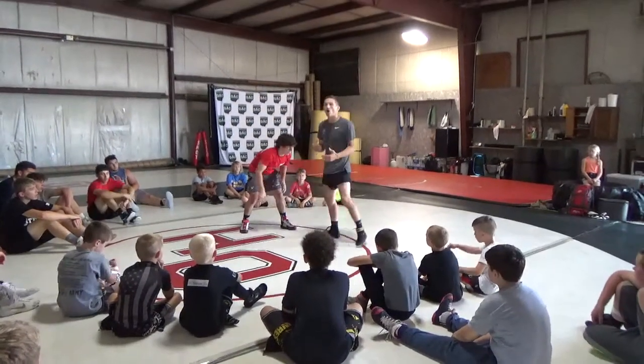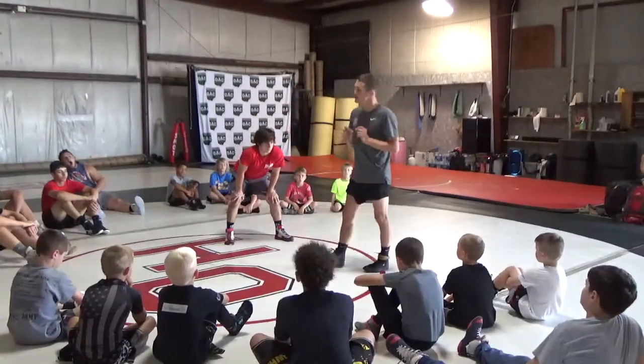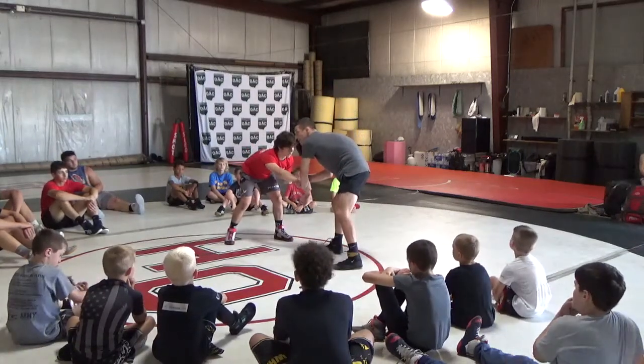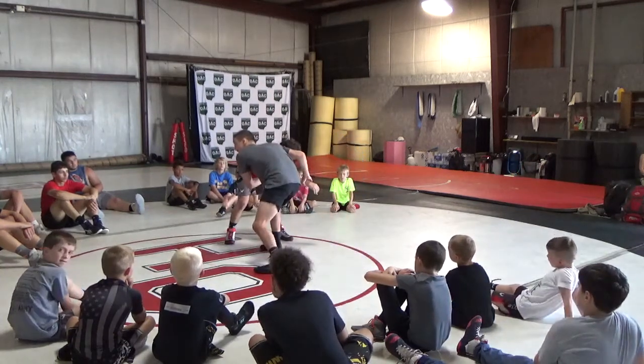Right, it's not an arm drag. The footwork should not be an arm drag. What it should be is setting my feet, not switch, but set my feet. Here's what it looks like. I go, wrist exchange. As I break this hand off, it's going to go to the tricep. I'm going to set my feet. See how I just step to the side?